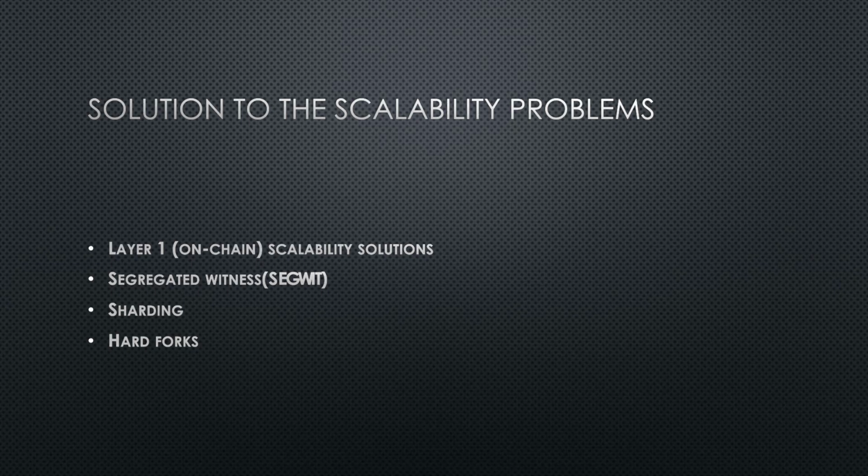The removal of the digital signature may free up additional space for the addition of new transactions, allowing more transactions to be processed in each block, thereby improving Bitcoin's transaction efficiency and capacity. However, it has its disadvantages also. While it enhances throughput and capacity, it isn't a comprehensive long-term solution to blockchain scalability.